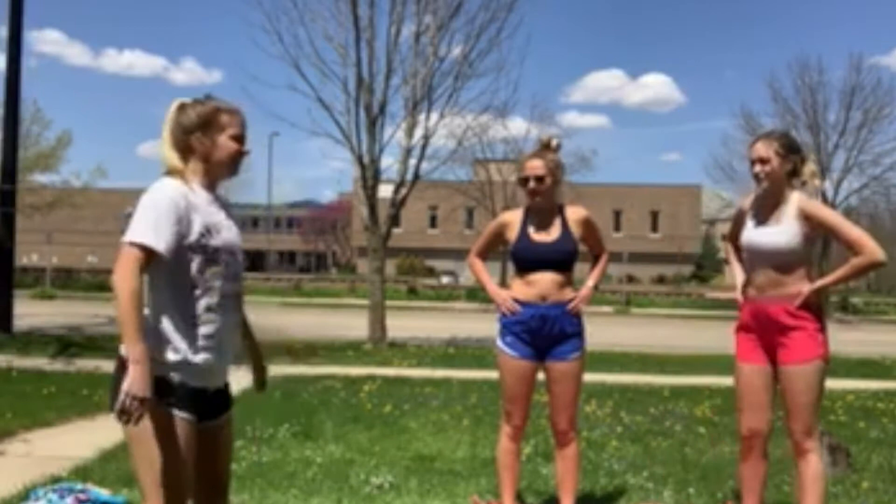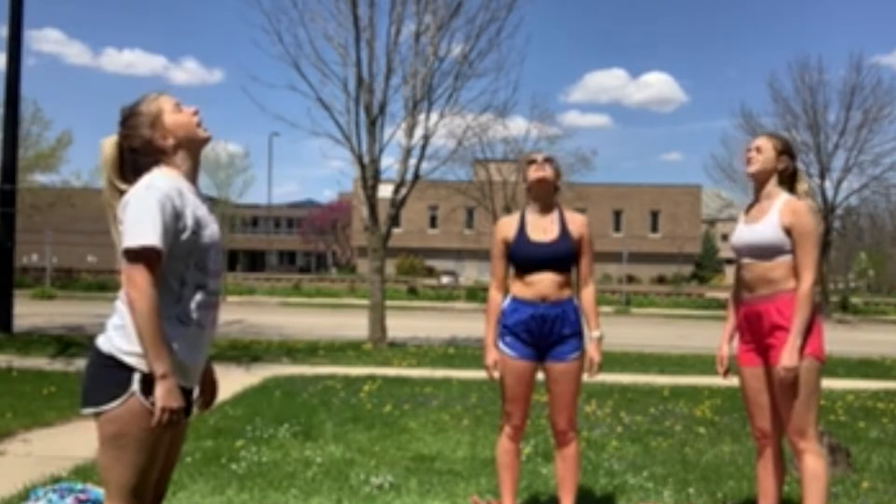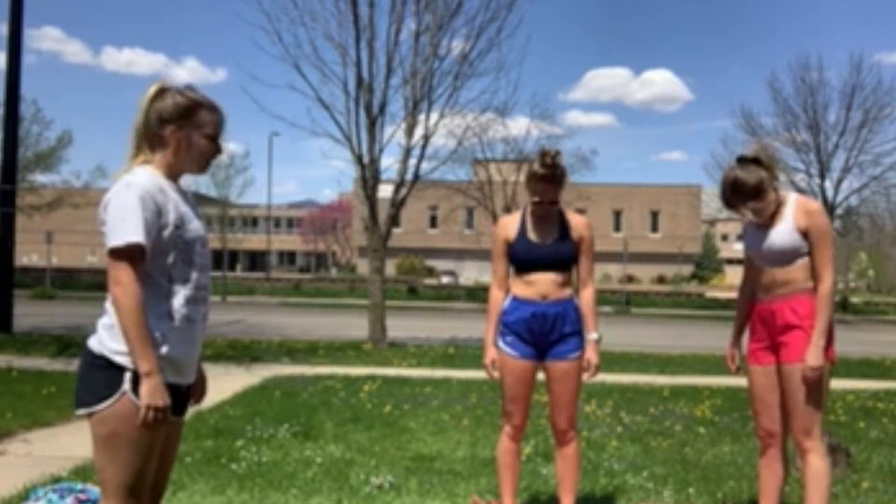Okay, are you ready? Today we're going to work on our hips and our abs. We're going to start with some stretches — neck exercises. Hands to your side, tilt your head forward and backwards, just drop your head five times each way to loosen up. After that, look to your right and left five times.